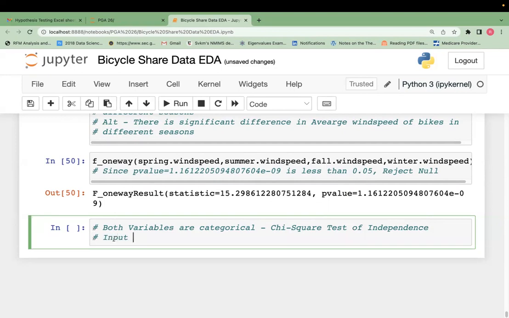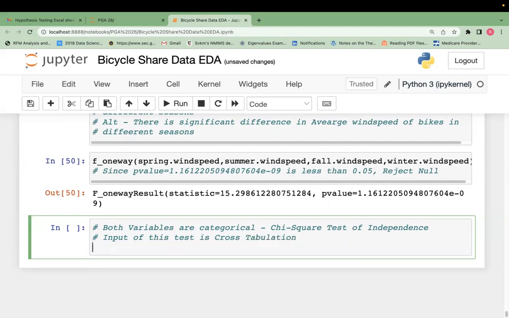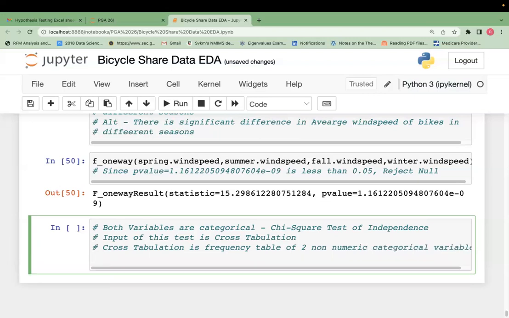The input of this test is cross tabulation. Cross tabulation is a frequency table of 2 non-numeric categorical variables.